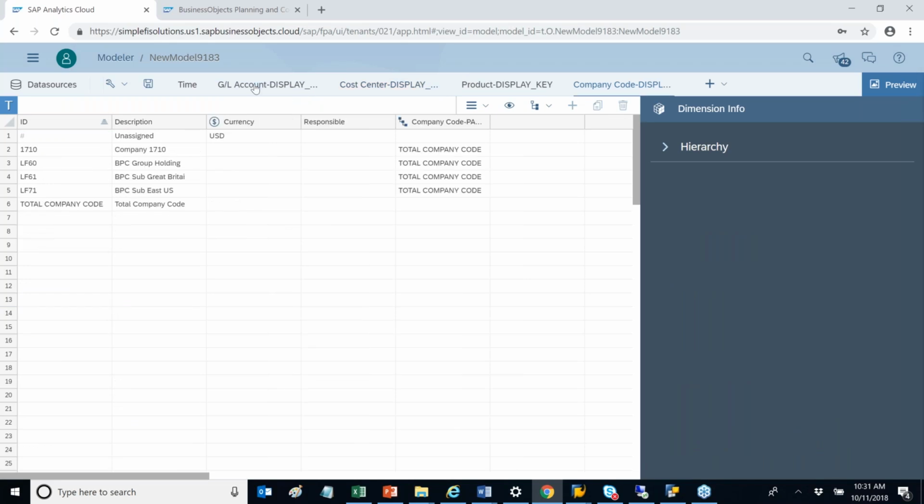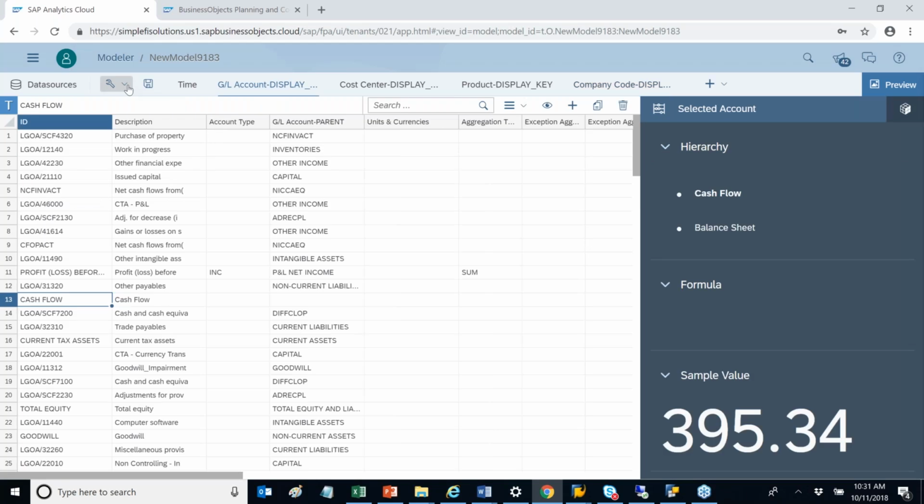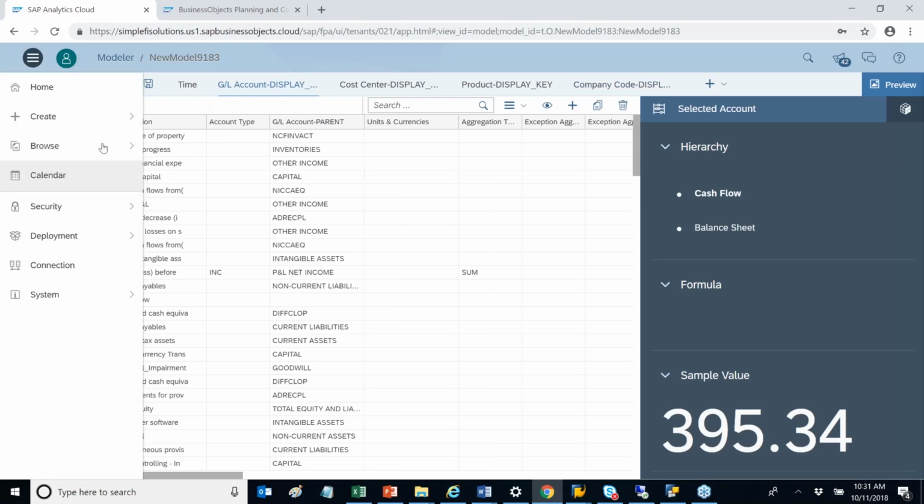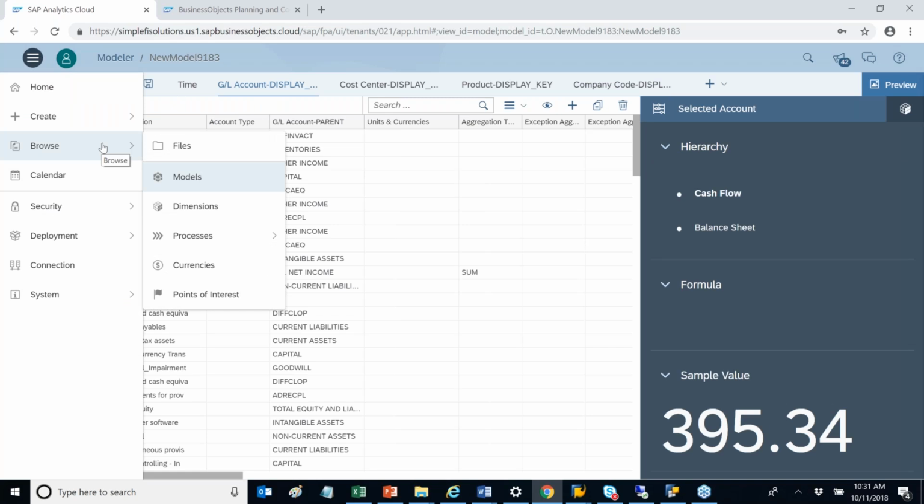Okay. So it creates this model. You save it. You can set security on this model if you want to set security on it, and then you can go ahead and start reporting. So again, you can set up each one of these in not 4 or 5 minutes, not too long, once you get the connection set up.